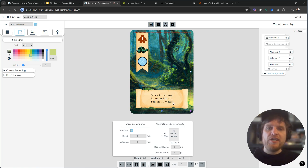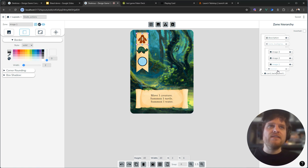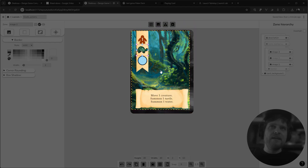Note that your other zones don't change position, so if you have any zones that are touching the edge you're going to need to modify them to account for bleed and a bad cut. This scroll zone is centered on the card so I don't need to modify it, but this top banner zone — I want it to touch the edge of the card no matter how the cut goes. So I'll select this banner and extend it up to the top, moving some icons down a little bit. Now if I get a bad cut, the banner is still right up at the top and touching the edge of the card.